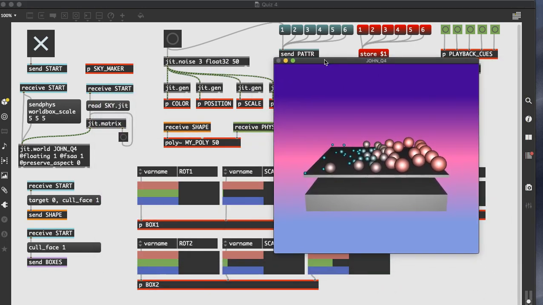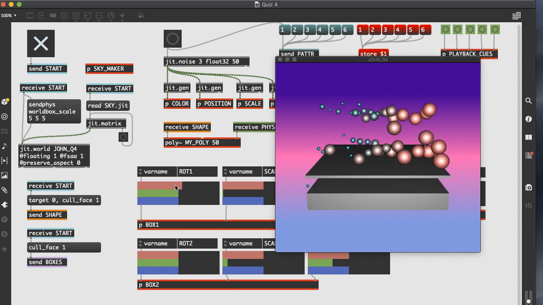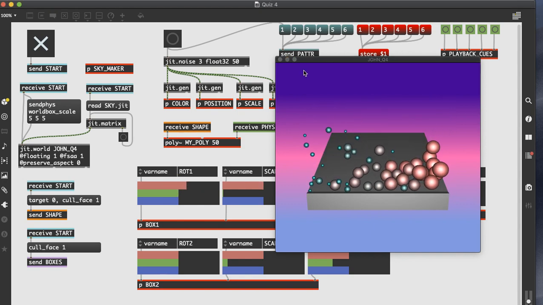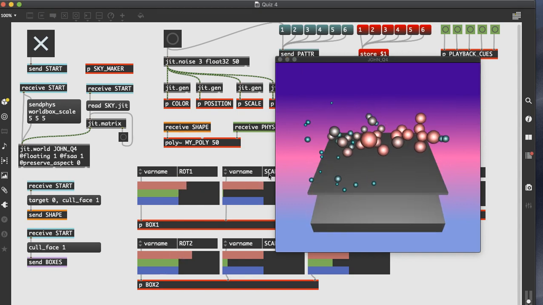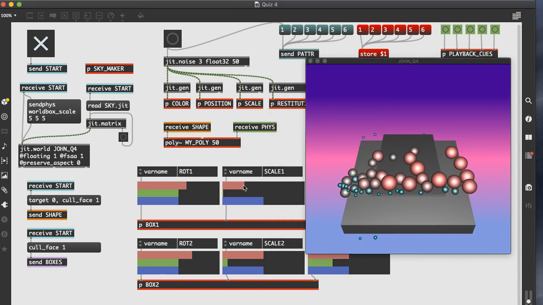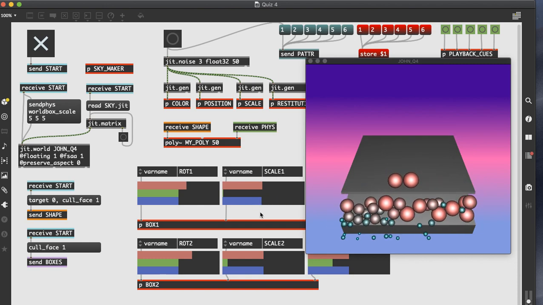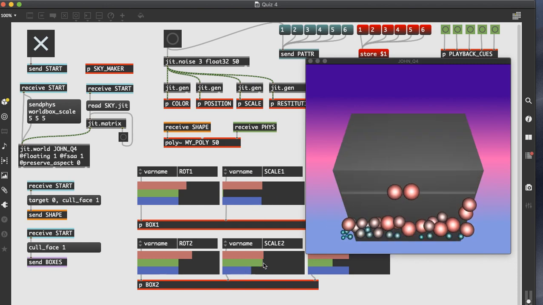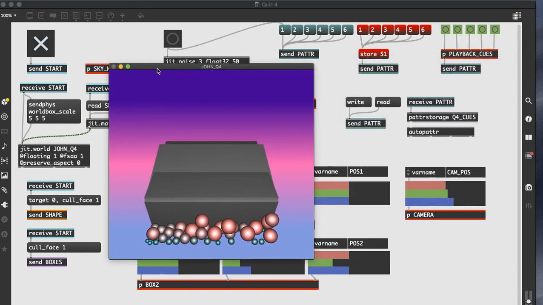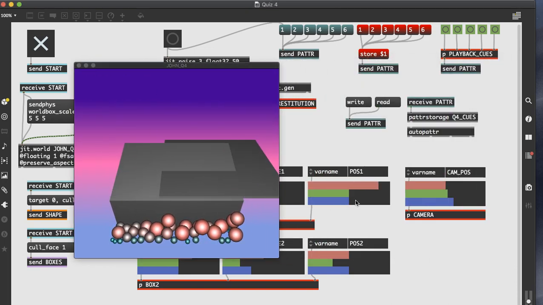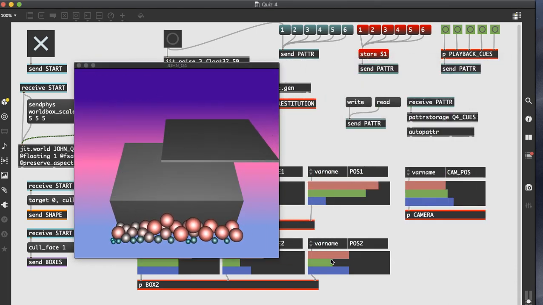Then we have controllers for the rotation of each of our big blocks, the scale of our blocks. These are using the multi-sliders straight out of the tutorial, and the position of the blocks so they can be moved around.